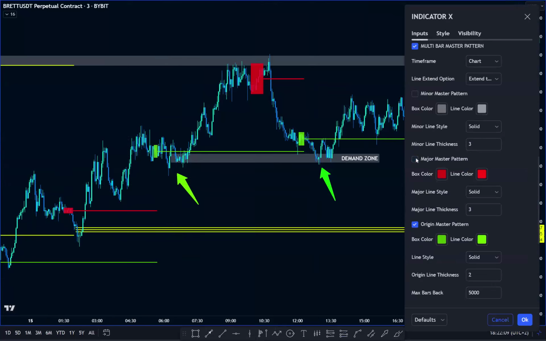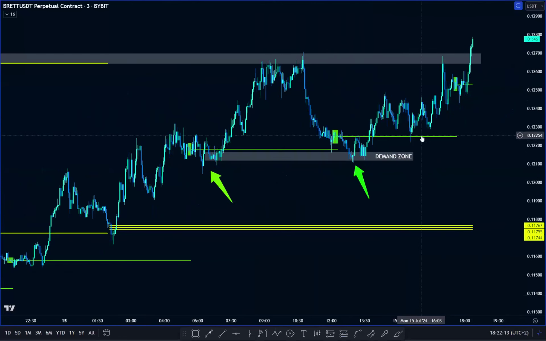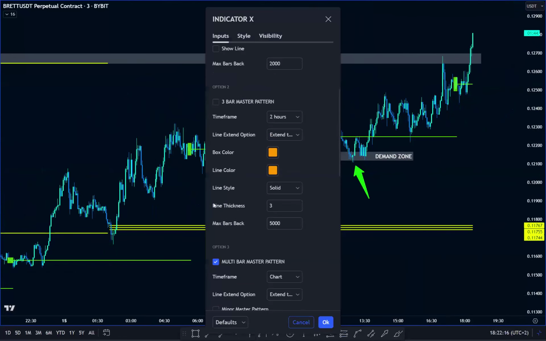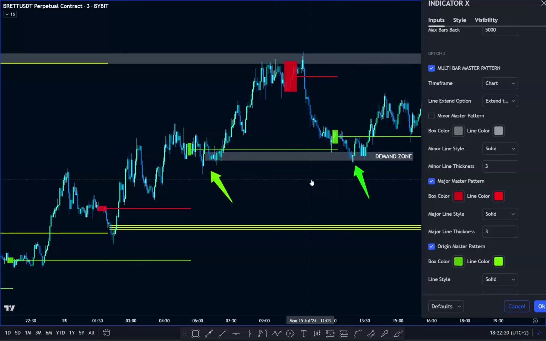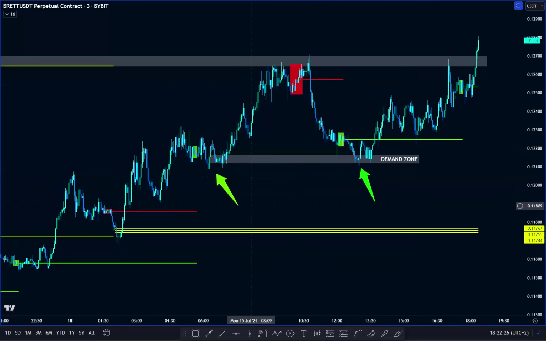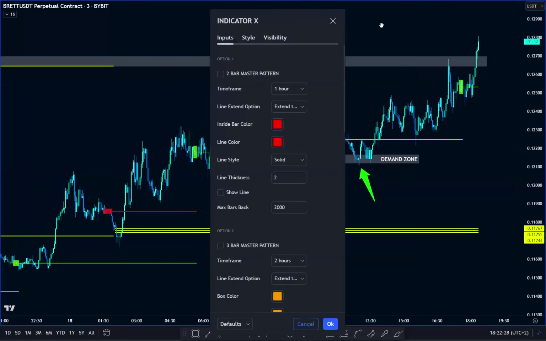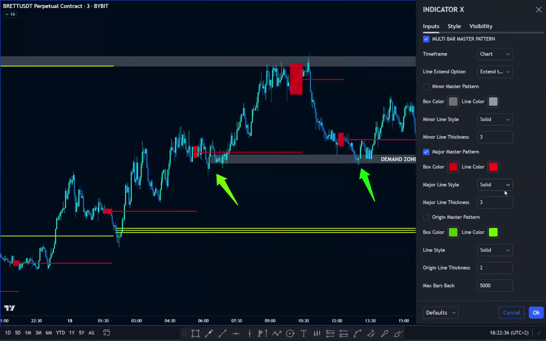So you'll see if I turn off the majors, we've only got two over here. But if I turn the majors back on, we'll have more options. It will be this and this. So origins are going to give you more confirmation, but the majors are going to give you more options. Got it. So my conclusion was to just keep on the majors for now. I love using the origins, but I just didn't want to confuse the beginners, you know?